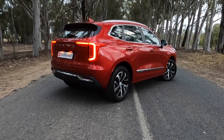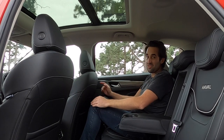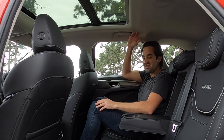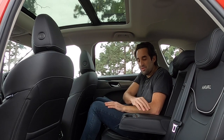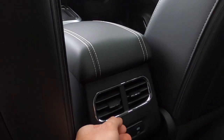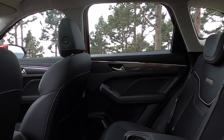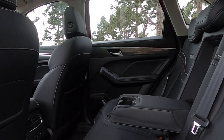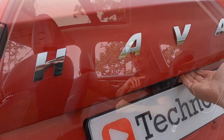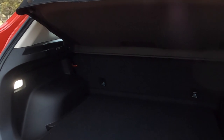When it comes to space and practicality, the Jolion has you covered. Take a look at the knee room — that's with the seat far back the way I like it — masses of knee room, great headroom, a comfy central armrest, cup holders, my own air vents, and two USBs here, in addition to a bunch up front. This is a true practical family car — masses of space. You could get five adults in true comfort, plus a decent big boot. This really is the full package.